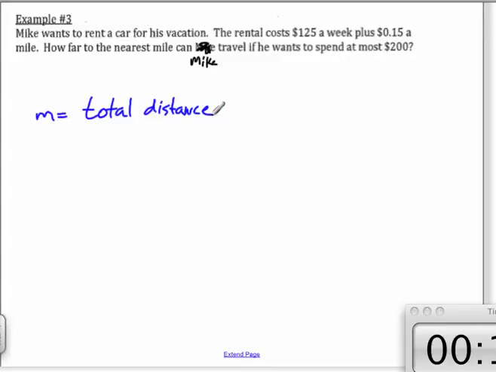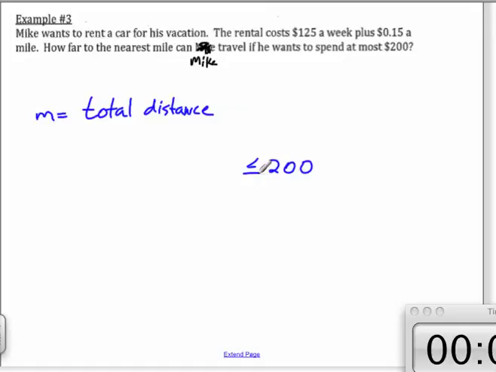Okay. Now, how can I set up an inequality with this variable in it? Max? Well, I know one side you have 200 is less than or equal to 125 plus. That means the amount he spends is greater than or equal to 200? Oh, it's the other way around. Okay, all right. So here, let me get rid of that. Let's let 200 be on this side. And we know the amount that he spends has to be less than or equal to 200, right?